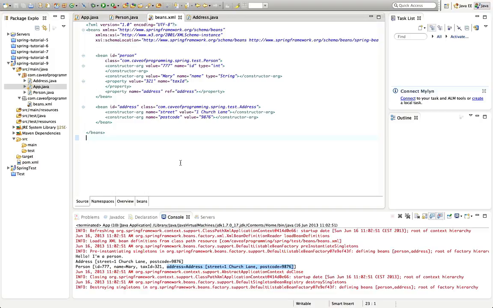So there are certainly many possible advantages to it, but if that was the only pull for Spring, I don't think many people would be using it, quite honestly.